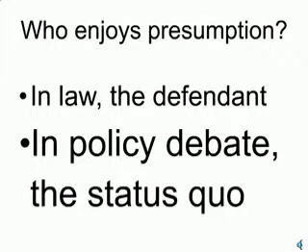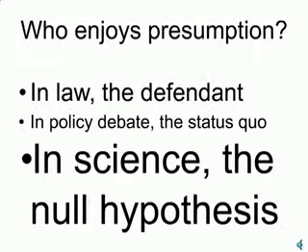In a debate about policy where we have an affirmative side advocating a change and a negative side defending the present system, presumption goes to the negative, which defends the status quo. In science, presumption rests with the null hypothesis, the assumption that there is no causal relationship between two variables.